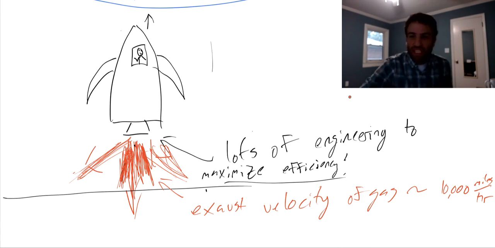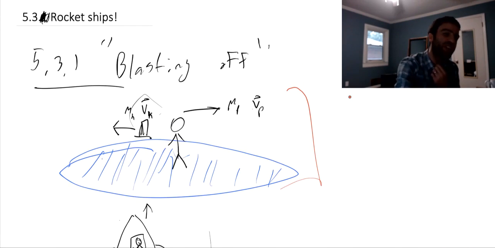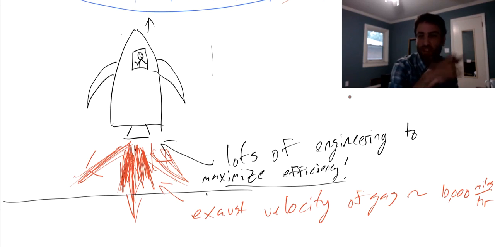So the last thing that I want to think about is the following. Rockets, this is the basic mechanism that they use in order to blast off into space. And when rockets are operating in this manner, with this expulsion of gas constantly making the rocket ship accelerate upward against the weight of gravity, against the pull of the Earth down on the rocket ship, the rocket can continuously accelerate by exhausting more and more gas behind it.